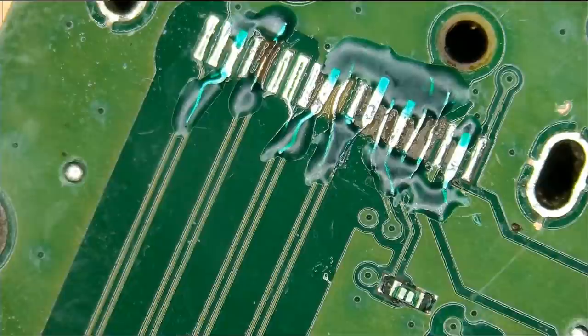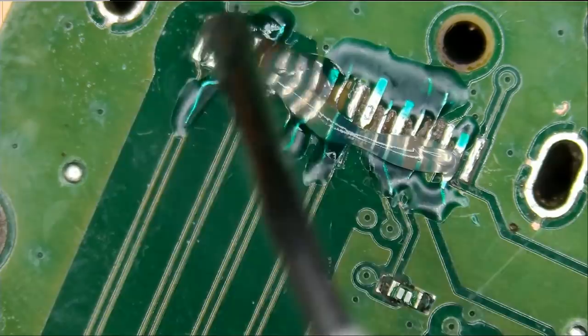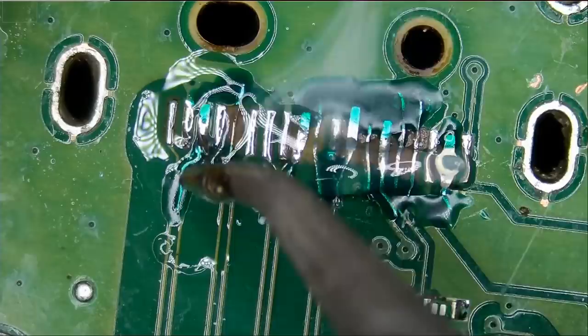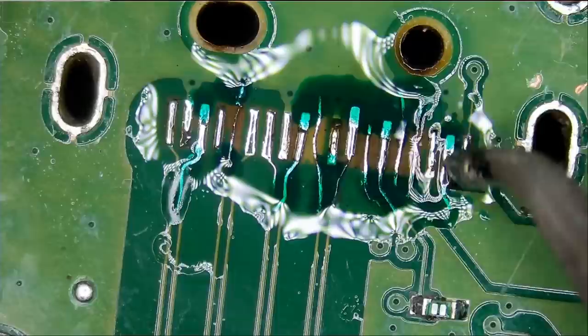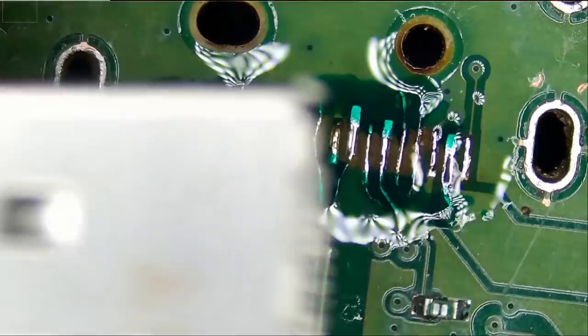Right, awesome. Solder mask hardened and all the pads are solid. What I want to do is apply some flux and apply another layer of solder, and then we can solder our HDMI connector. And here we have a brand new HDMI connector. And now we're gonna reflow that connector down in place.